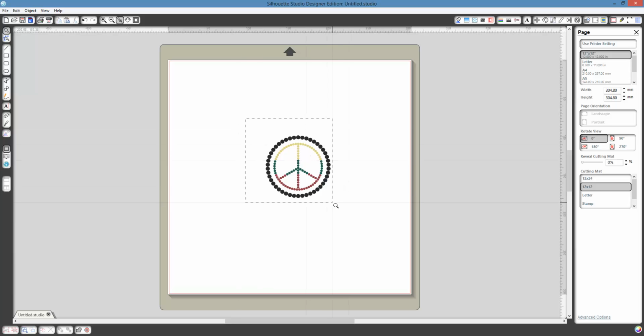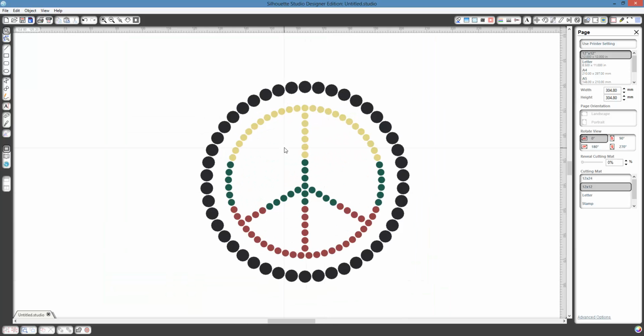And let's just zoom in here and look at what we're going to do. Now, these circles that we have created are created at a size that we use. But the circles that Silhouette Studio has set up for you, you can actually change the diameter of this circle. And by taking this extra step, if you will, with every design that you bring into Silhouette Studio, you're going to have some unique capability that you otherwise wouldn't.